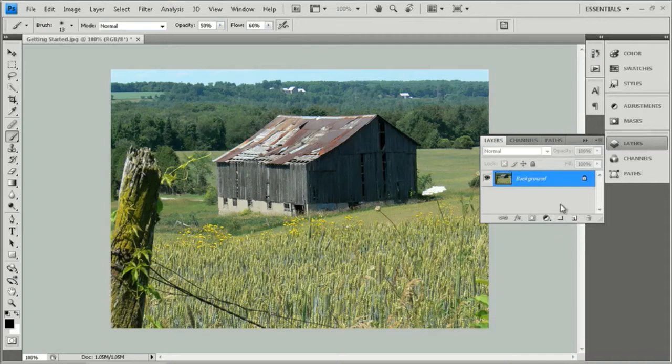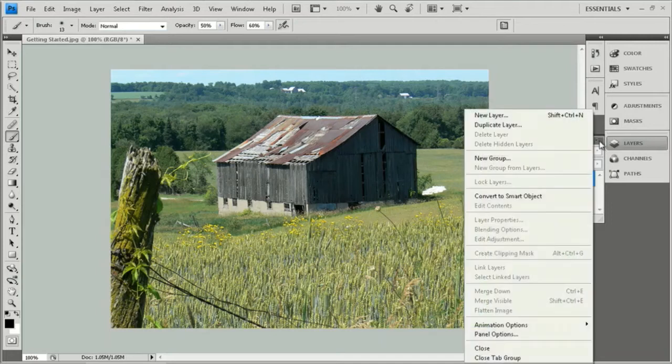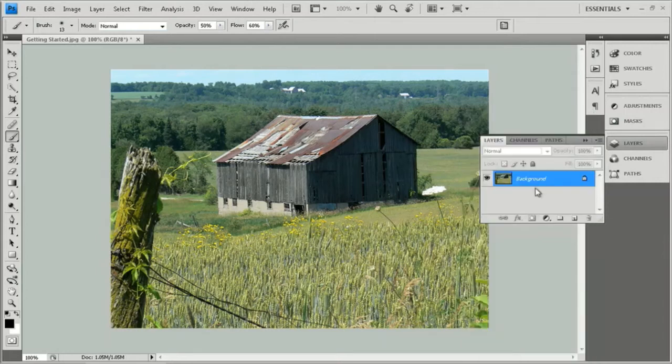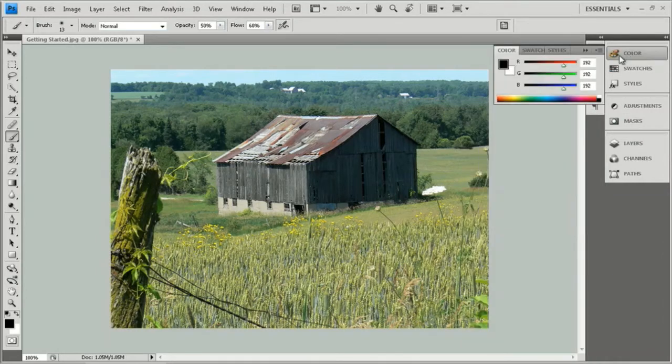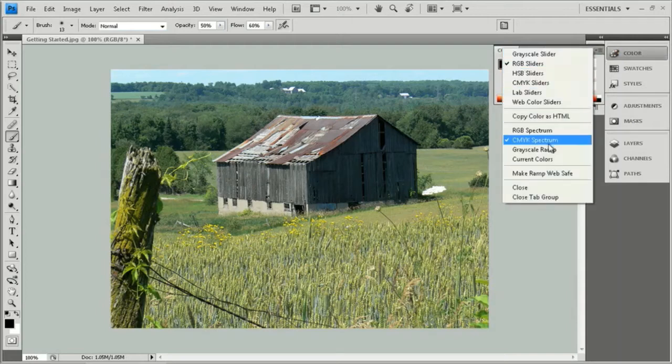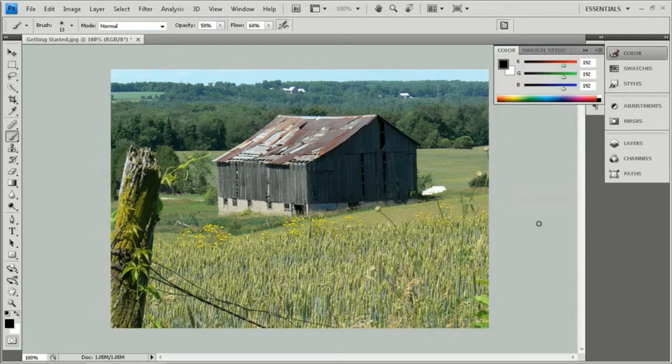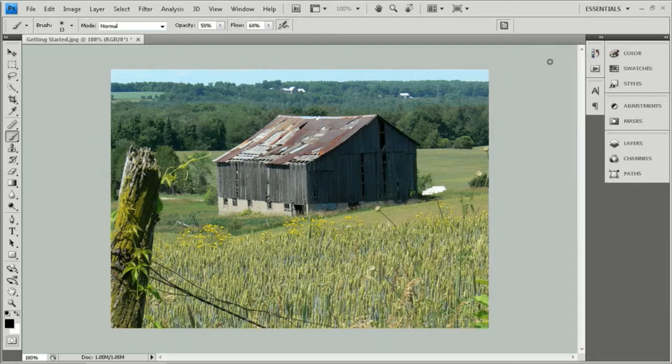And what every palette has, I should mention this as well, is up in the top right corner, a palette menu. And inside the palette menu, you will find all kinds of extra options related to that particular palette. That is common for all of our palettes here inside Photoshop. So as we're rolling along, if I say something like, go to the Color palette menu, this is what I am referring to. Okay, great, good stuff. Now, to collapse this palette down, I could click on this little double-headed arrow here. That locks my Color palette back down on the side.